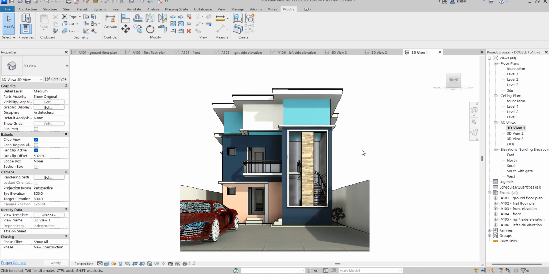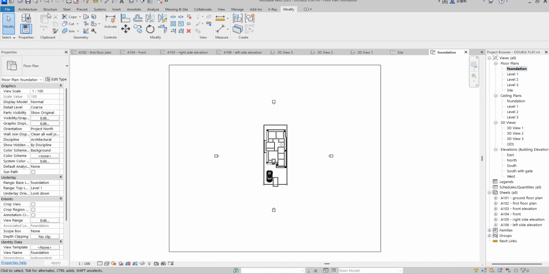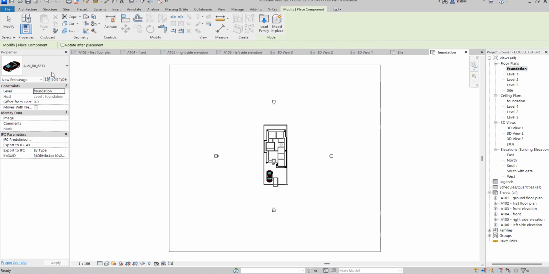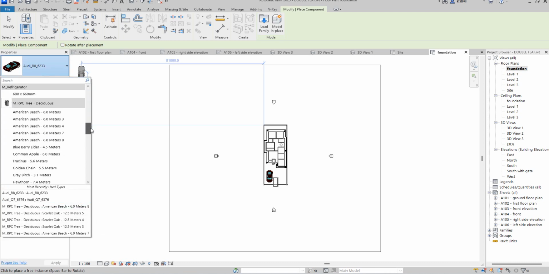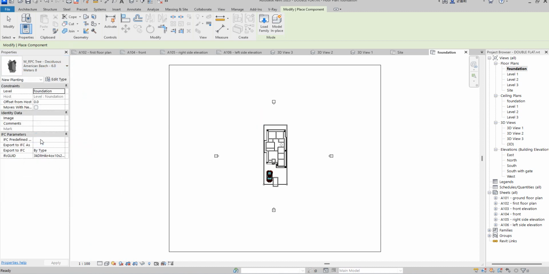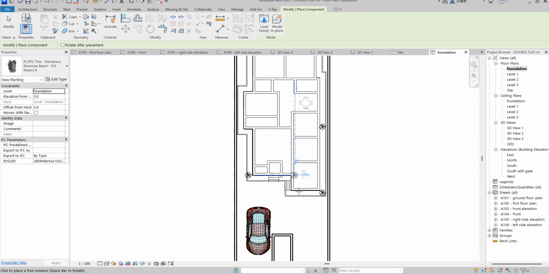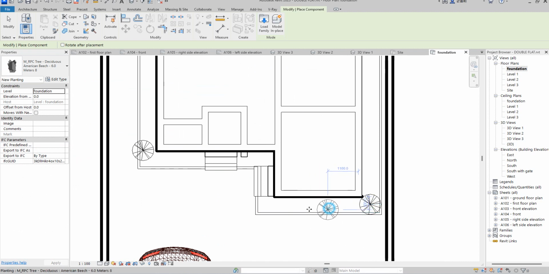But what I want to do is that V-Ray gives me more realism than every other rendering also. So the beauty of V-Ray is that the material you use in Revit, you can at the same time use it in V-Ray. So let me quickly do something here before I proceed. Go to foundation, then you go to your architecture component, then you select one of the components, which is beach and trees or anything that you need. So I'm going to select this one and put it here. Let them be here and let them be here.